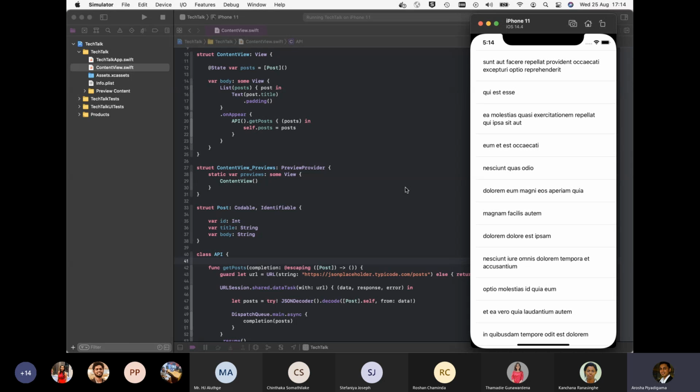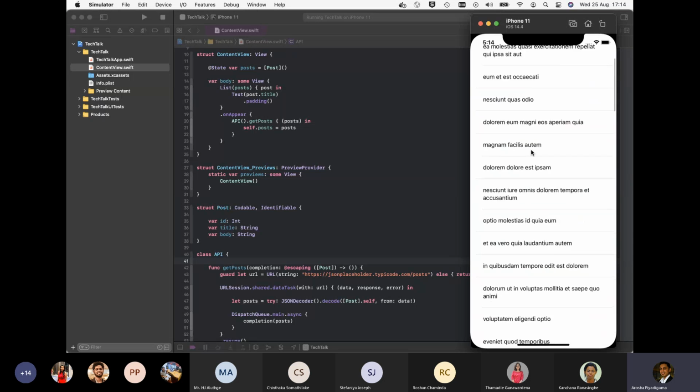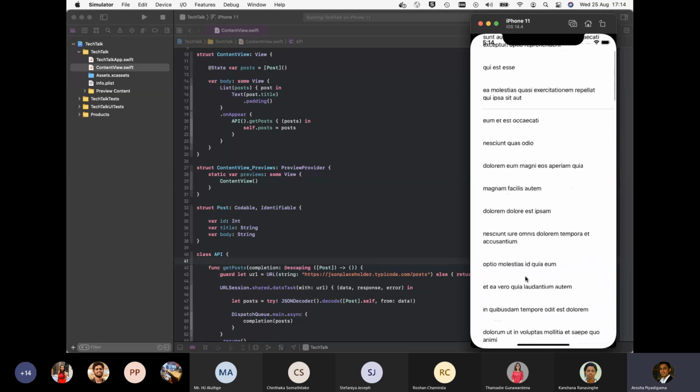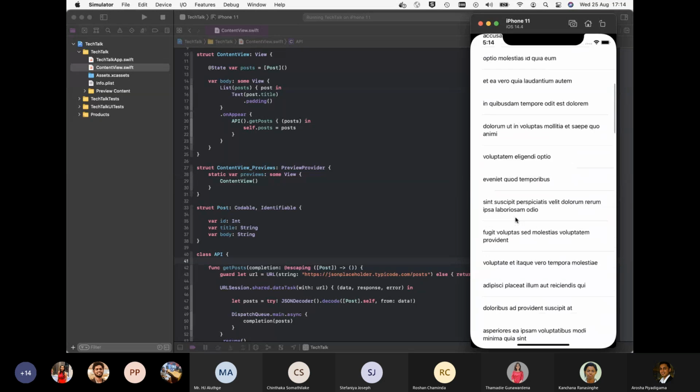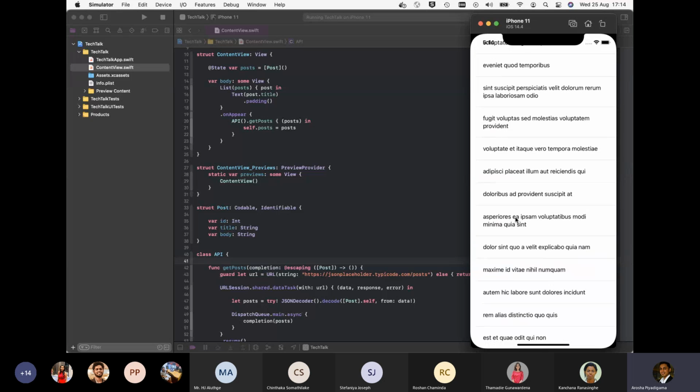Here, it actually shows the data. The idea is that it runs on a real device and we can pass the Apple review process. But my question is, is that enough? That is what we are going to consider in the rest of the slides.